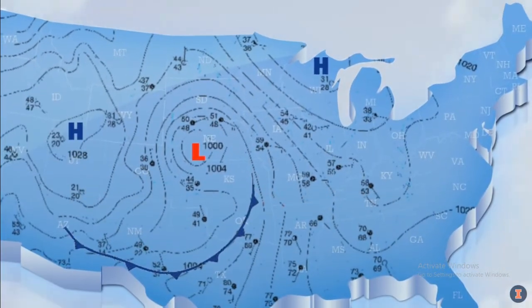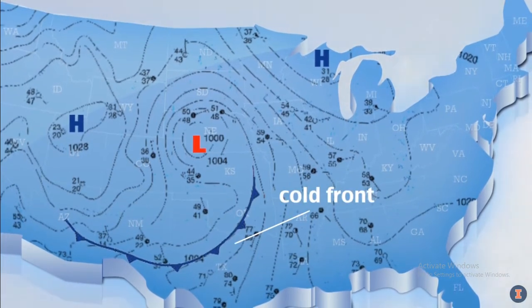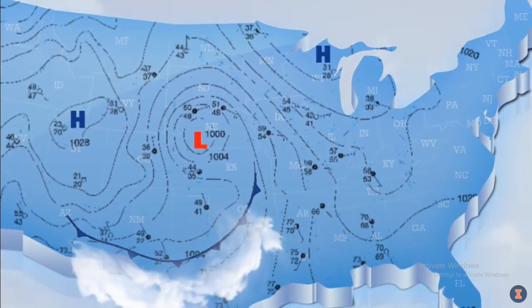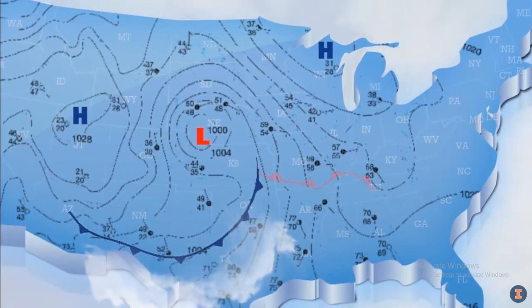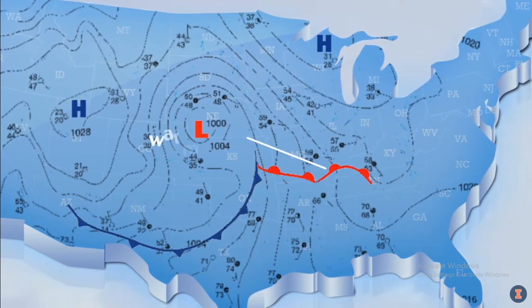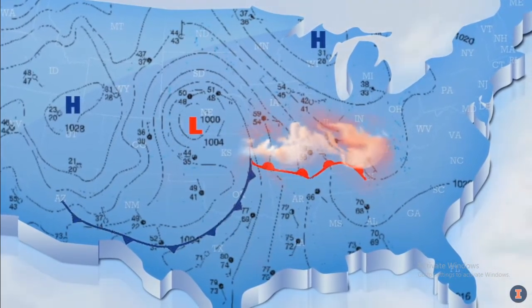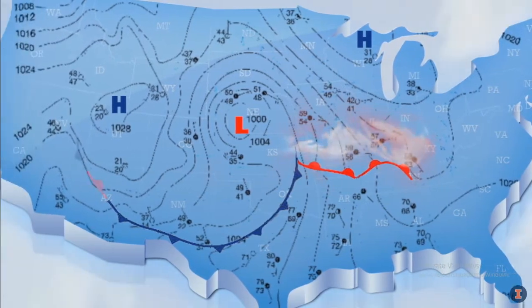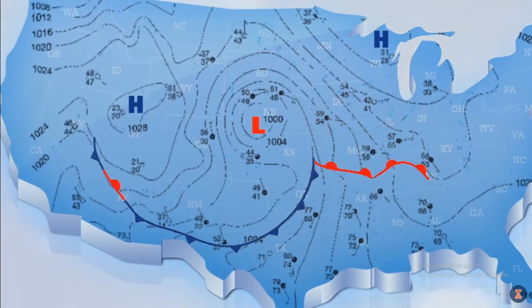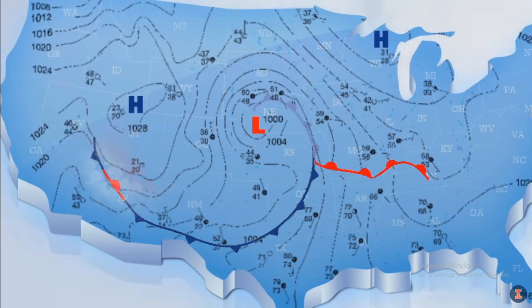The blue lines with the points show the leading edge of colder air, so it is known as a cold front. The points show the direction the cold air is moving. The red lines with the rounded symbols are the leading edge of warmer air and is known as a warm front. Like the cold front, the rounded edges show the direction of air movement. A line having alternating cold and warm front symbols is a stationary front. This means there are two different air masses next to each other, but neither one is moving.